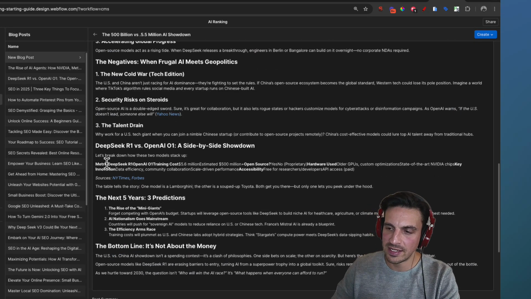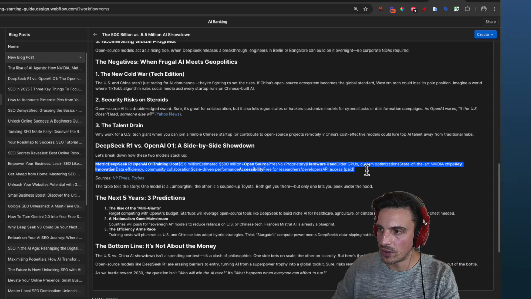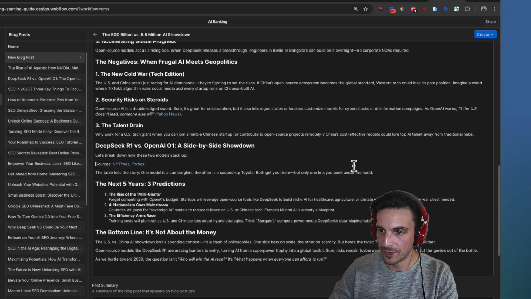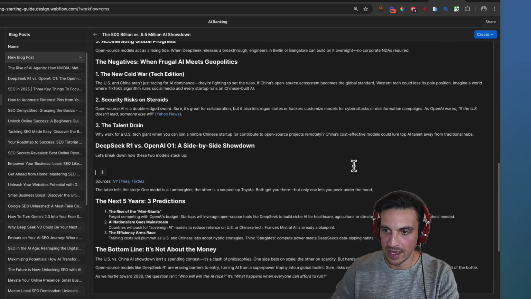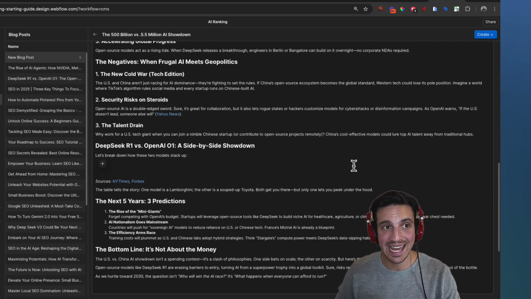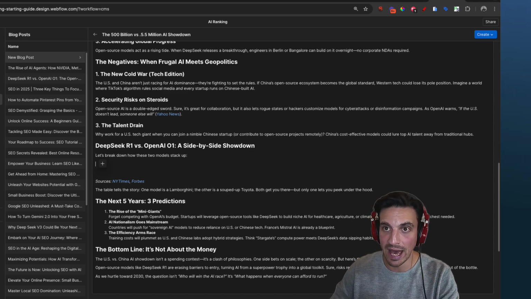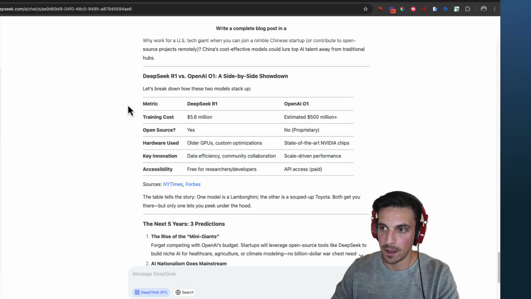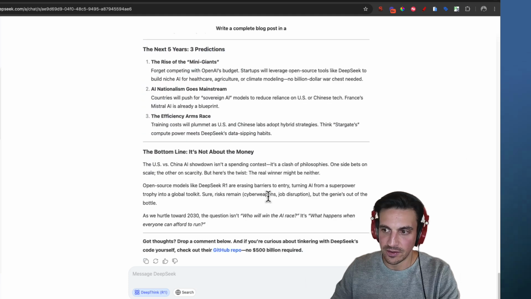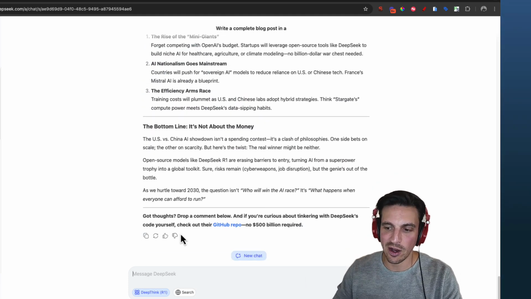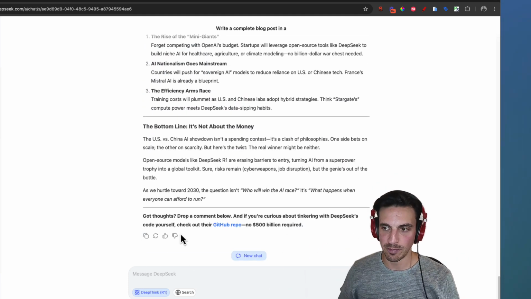So you can see that the table doesn't really work well here, which is fine. What we're going to do is delete that here, and in here, we're going to inject the HTML of that table. That might sound a little bit complicated. Don't worry, we're going to do it in the same conversation we were having with DeepSeek R1. We're going to grab this here. So this will mean that what we're doing now, you can do on every single website builder.